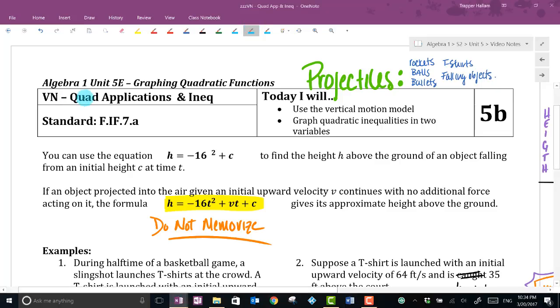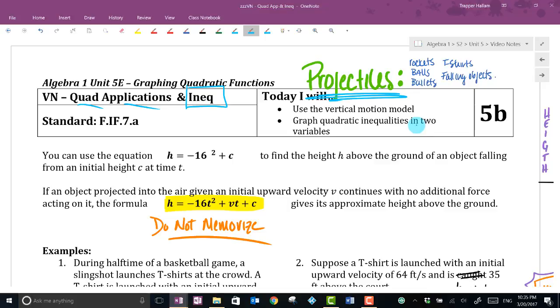Hi, and welcome to video notes on quadratic applications and a little bit of a mishmash on inequality. We're going to talk about two things today: how a quadratic function models real life, which is projectiles, and then a second topic on how it looks with inequalities, which is really more of an addendum because we've done that with linears in the previous units, and it's really the same thing except it's a parabola as opposed to a regular line that we've seen before.